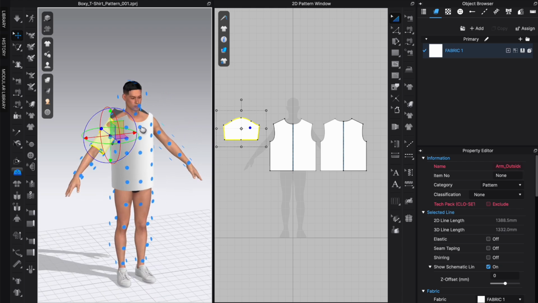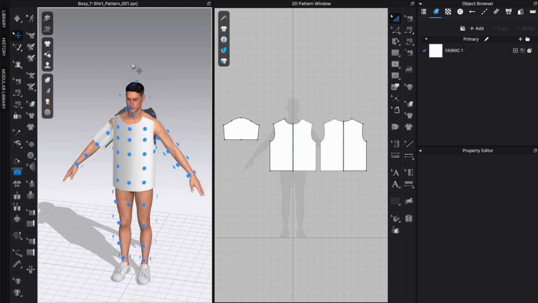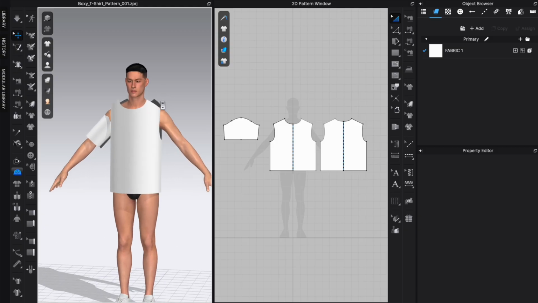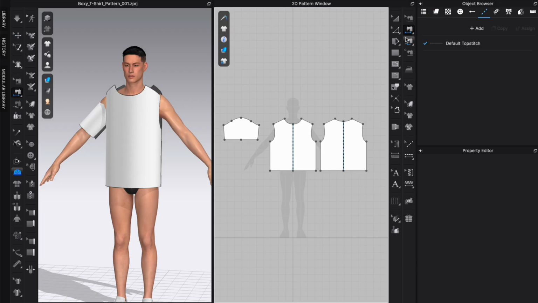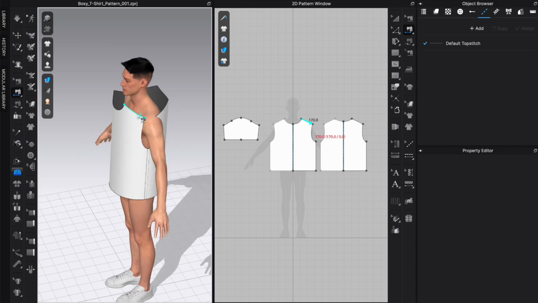Okay, and now let's get to sewing. We're gonna press Shift F again to hide the arrangement points. And then we are going to the segment sewing tool, which is our tool to sew our pieces together. You can either sew things together in the 3D view, which is here. I'm gonna demonstrate this shortly. Click and click.